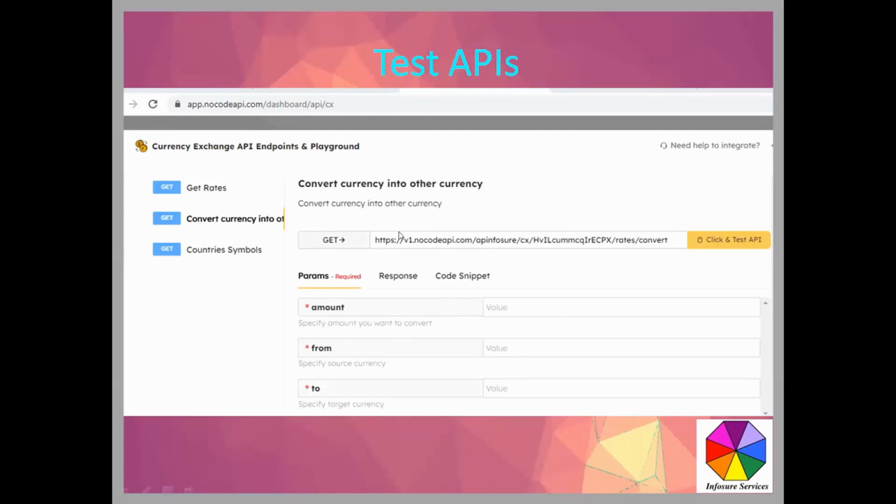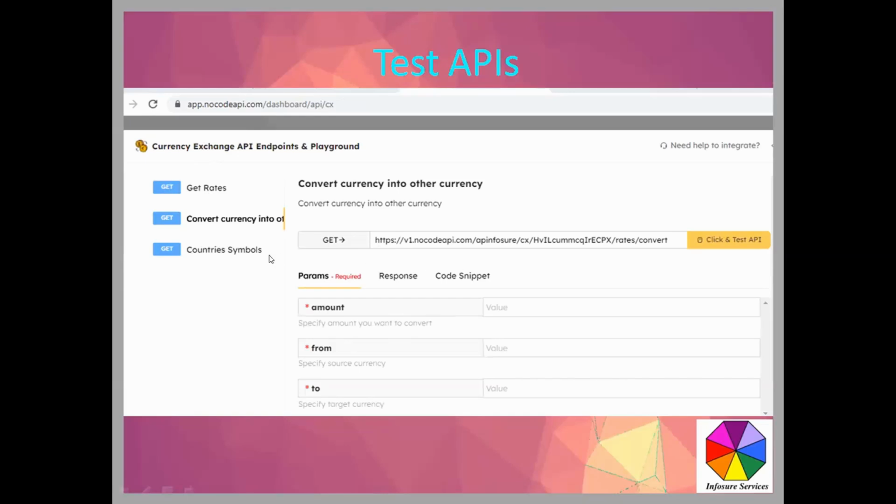The moment you go in, it has an interface with various GET requests standing for all those APIs. So you have one currency endpoint, a currency exchange service. If you go into it, all the endpoints, currency conversion, get symbols, get rates, are readily available.